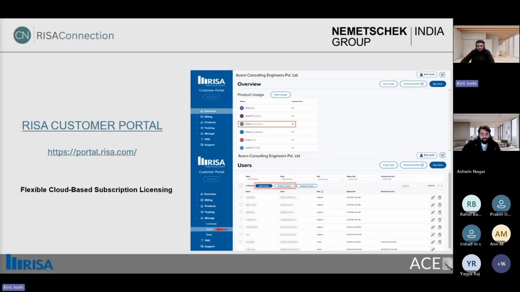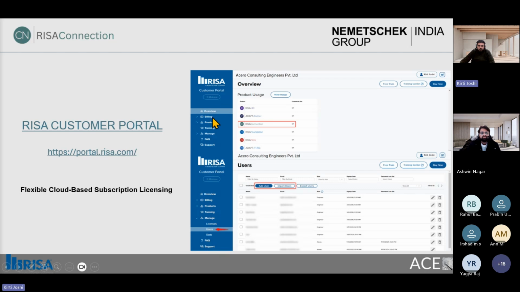And regarding the licensing, the RISA connection and all of the RISA products use a cloud-based subscription license. Multiple users can be assigned under a single license through this user portal, but as we already mentioned, only one active user can use it at a time. On the right hand side, you can see a snip of how the RISA portal looks.